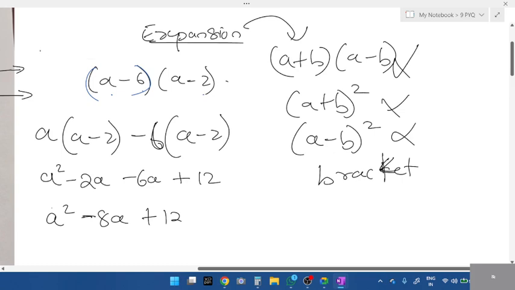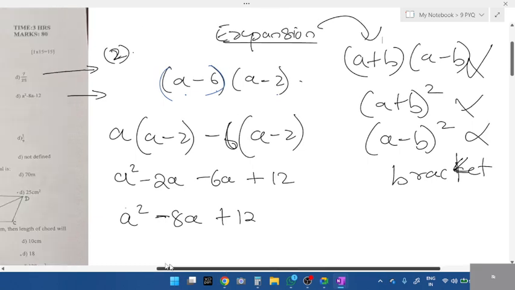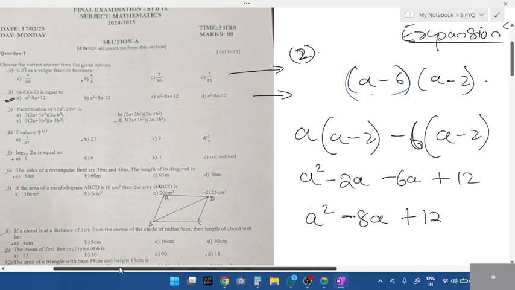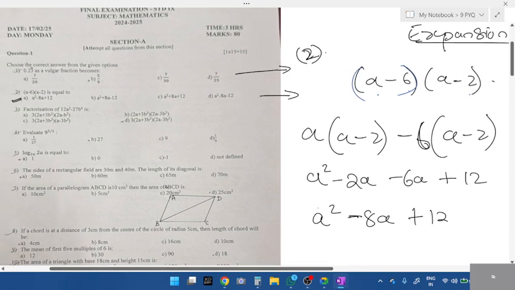Put MCQ second one. Before the exam, I'll be solving once again. At that time it will be helpful for revision. Put question 2 MCQ. Which option? What's the answer? A, B, C or D? Option A. Copy this, be quick.